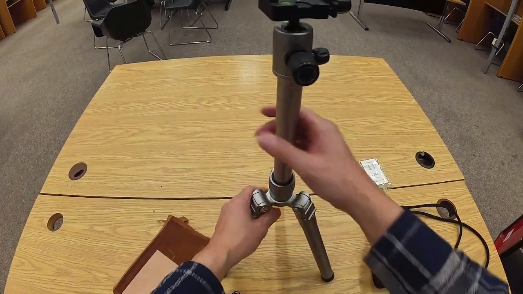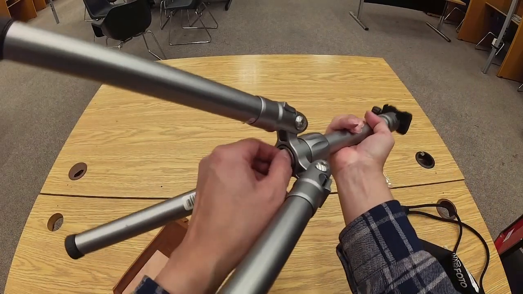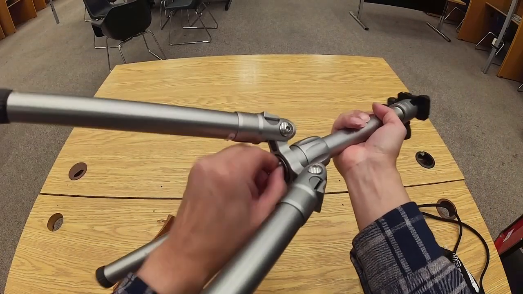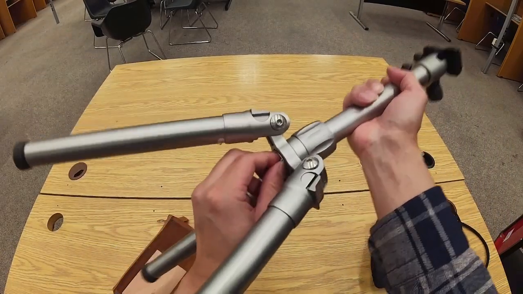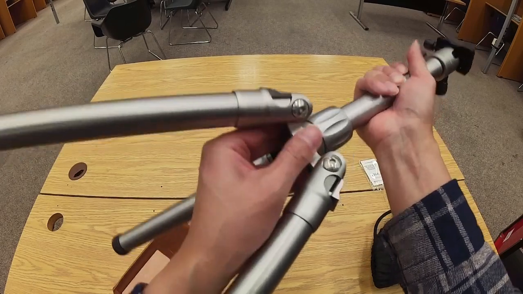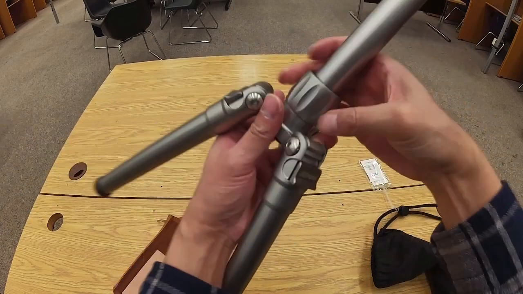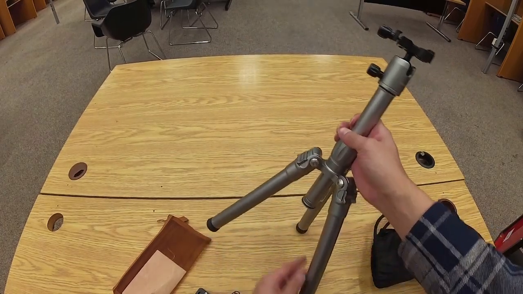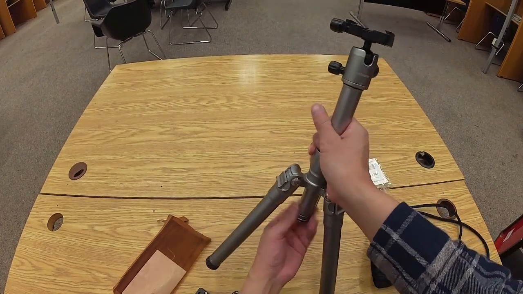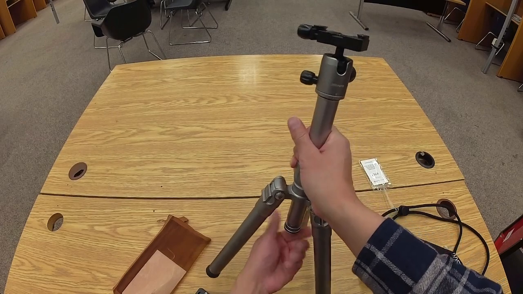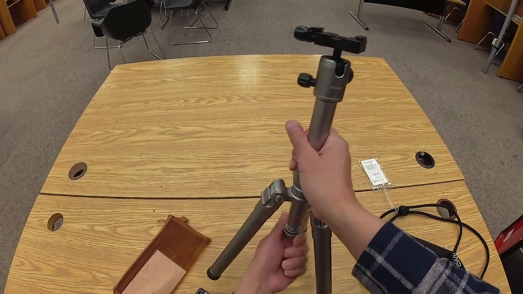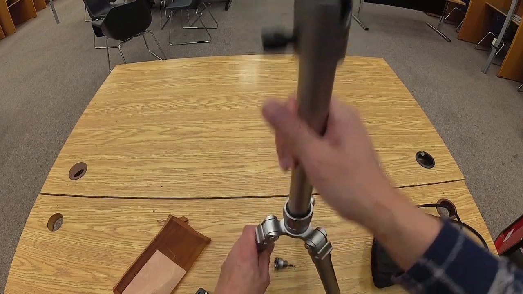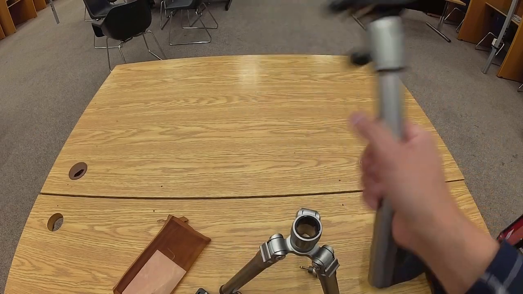And as I mentioned, on the bottom here, if you twist this part here, this little hook is for attaching weights. But if you loosen the central part at the bottom here, there's a little cap here. If you unscrew that, that will allow you to remove the central part and just use this as a handheld selfie stick.